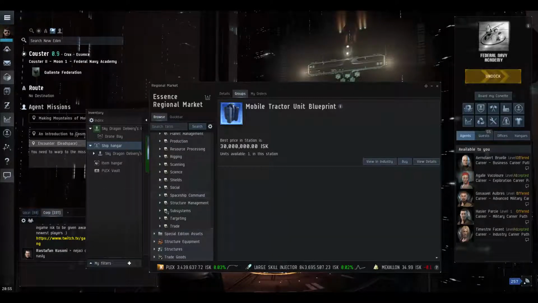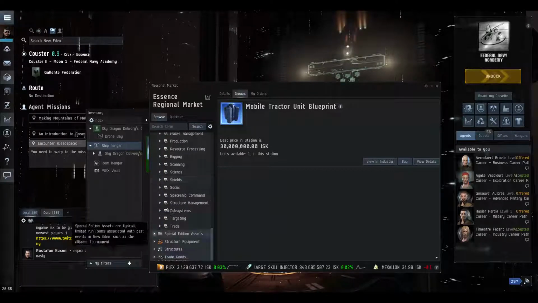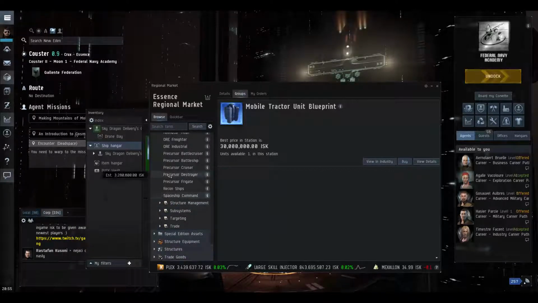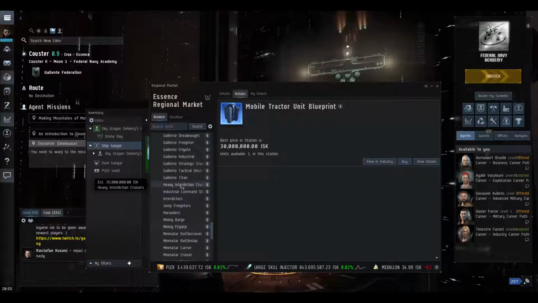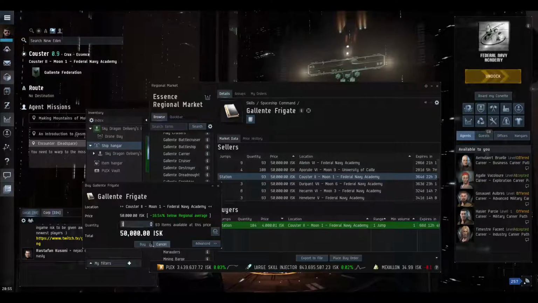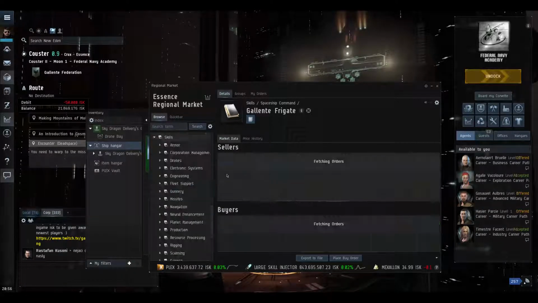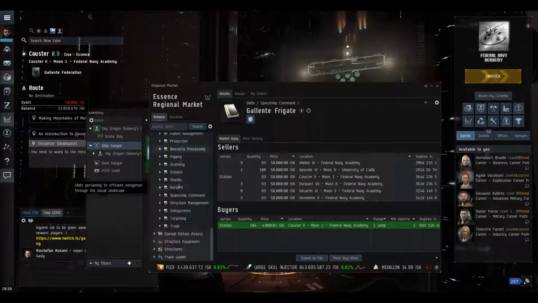Then the skills. So we're just looking for the spaceship command, I think. Oh, there we go, spaceship command. And then we could actually buy the Gallente Frigate skill. So it's in the station. It should always be available in the career agent stations. They should always be selling them. So it's only 50,000 to train Gallente Frigate. So we don't have that skill. So we could buy it.